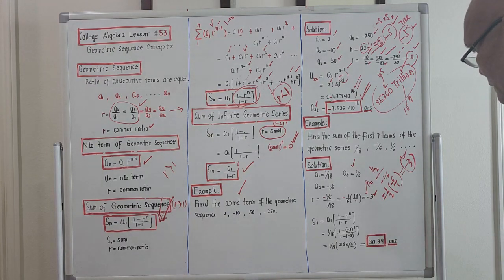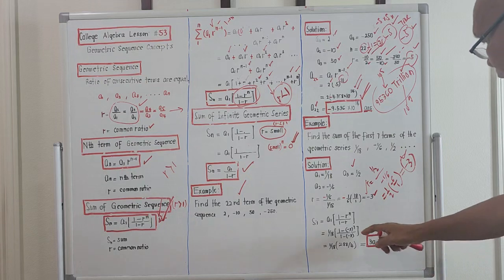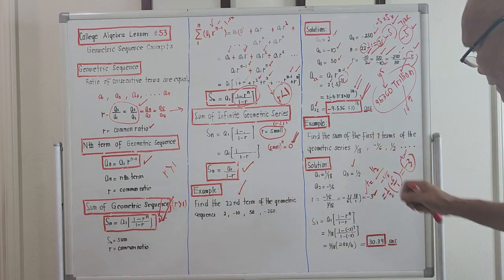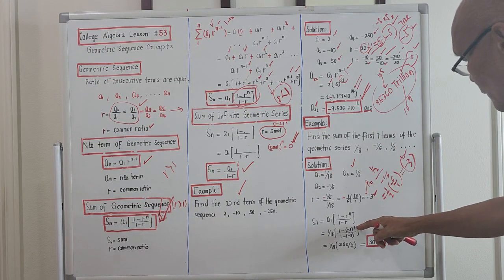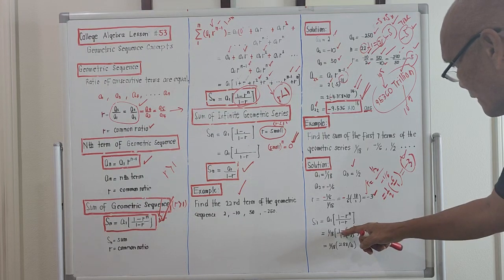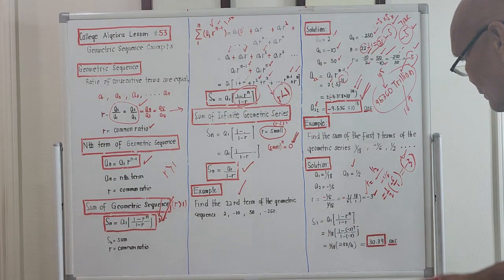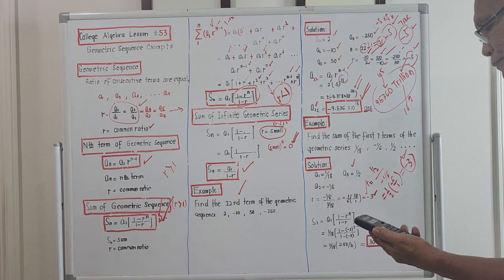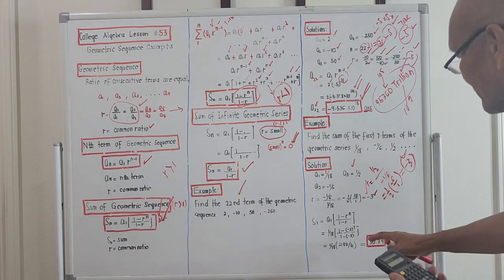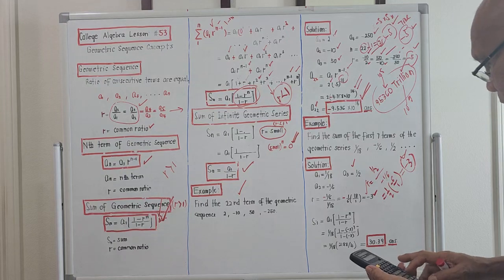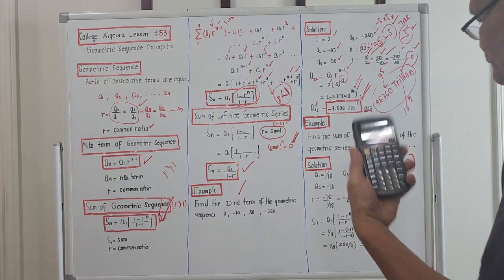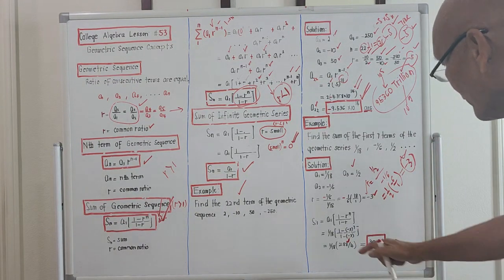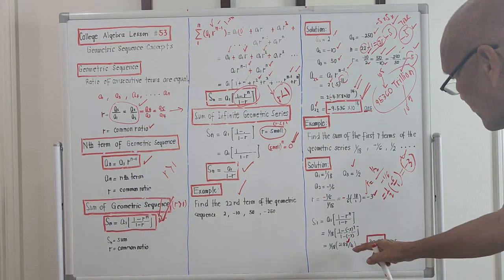If we calculate negative 3 to the 7, this is negative, right? We raise that to the 7th power, so the sign will be negative. But since this is preceded by a negative sign, it will now be added to 1. So 3 to the 7 equals 2187. But we will add 1 plus 1, so 2188. The numerator will be 2188 and the denominator will be 1 minus negative 3, that will be positive 4.